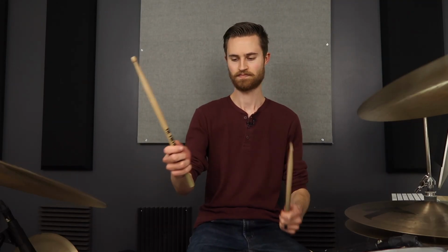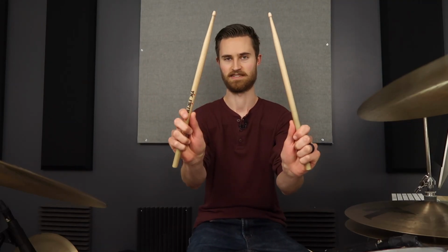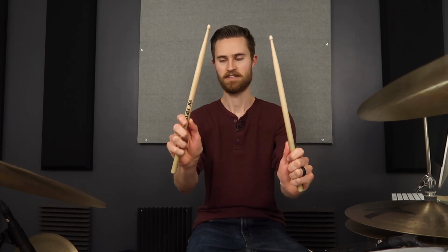If I'm doing rim shot backbeats, I want to grip right here. But if I'm playing light and quickly on the ride cymbal, I want to be up here. So that's like thumb on the H of Firth. You've got Vic Firth sticks, about this far up the stick. And so a lot of times I'll be playing and I'm hitting backbeats, so my left hand's gripping here, I'm playing on the ride over here. Literally my grip will look like this. Where right hand is here, left hand is here because of what I'm doing, because I'm playing different surfaces.